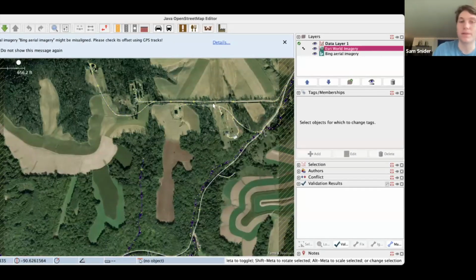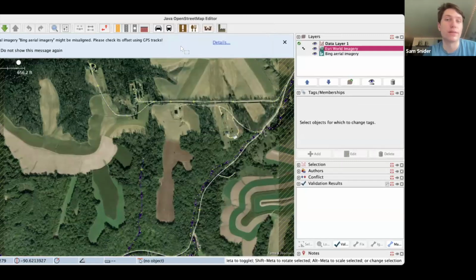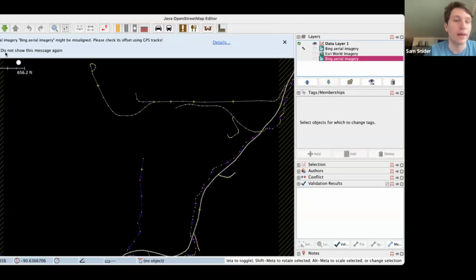All right, so we are back to the editor window. For this, we're probably just going to turn off our imagery because we're just going to show you a lot of the basic functions. So, oh wait, I'm just going to turn off all of the imagery on the right, and I will show you all of the tools that we have. So on the left-hand side, these are all the tools.